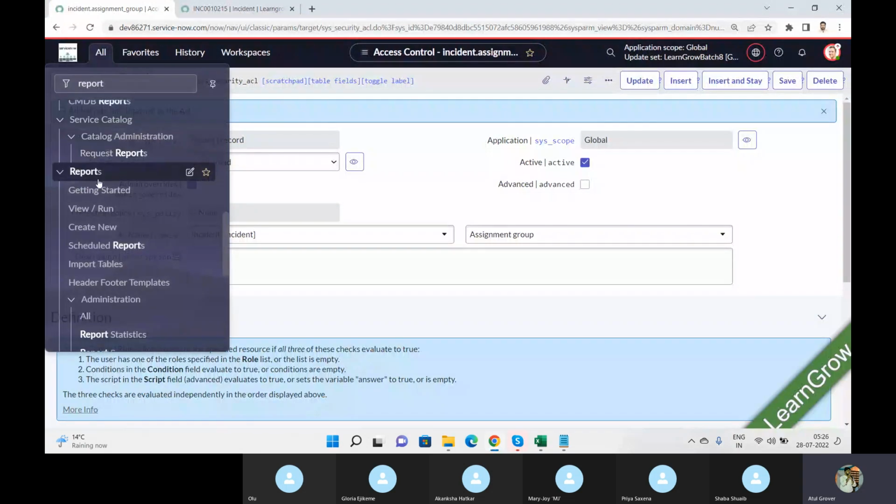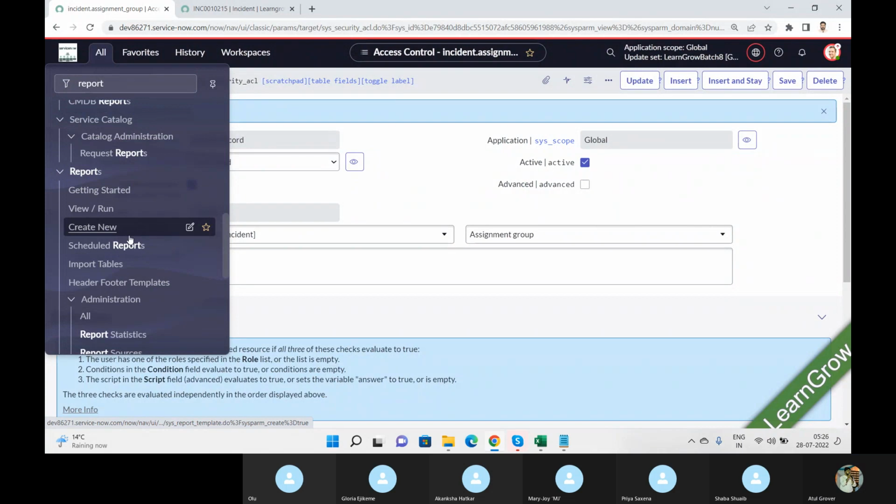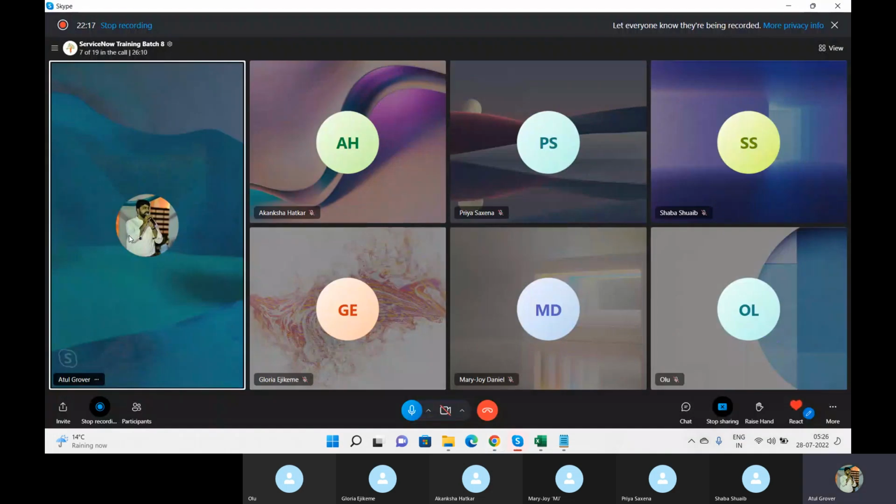This is the standard reporting module. Atul, what do you mean by calculations? Calculation means, I'm a service desk manager and my manager says, Atul, can you create a report of the incident where I can see how many percentage of incidents have been breached?